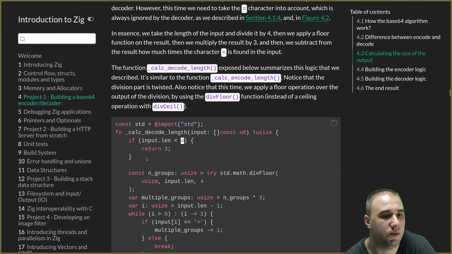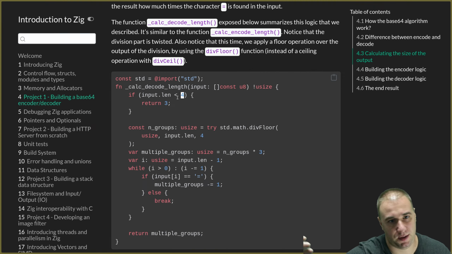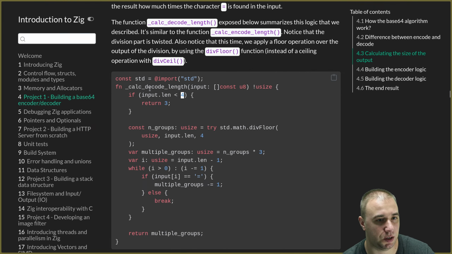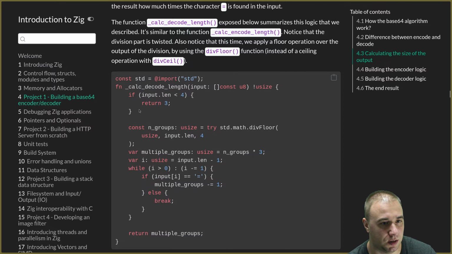We should have 4 characters. Because with fewer characters, we could assume that the other ones are just equals and equals. And for some reason, they were skipped here when we provided the string, right? And therefore, we just don't need to even subtract anything. Just return 3. And I don't know, it's kind of weird.